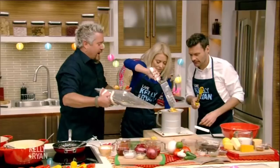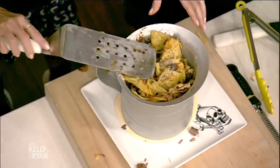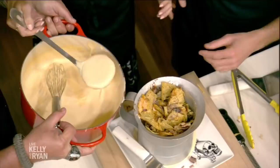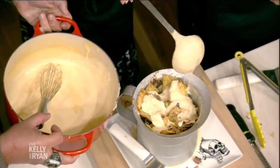Okay, what do you think it needs, Ryan, right on top? You're the one that can call cheese. It needs some garnishes. It needs some more cheese. Oh, it needs cheese. So let's get another ladle of cheese on there. Oh, yes. You know what? My favorite part of this is the smoked Gouda. So a little more cheese.